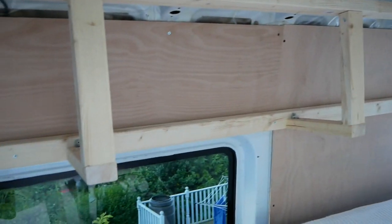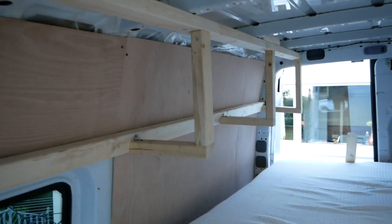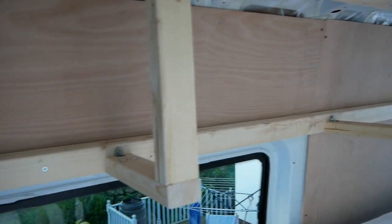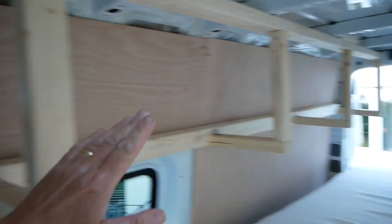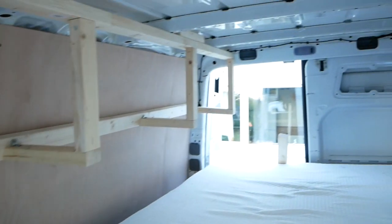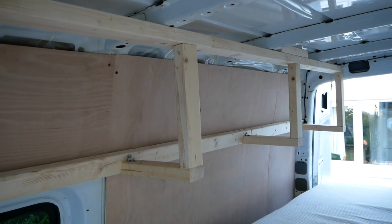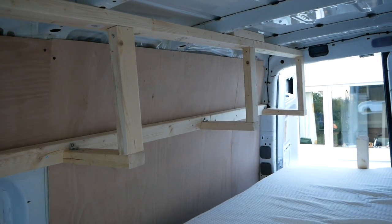I've had a pretty busy day - had to see a number of patients in my clinic and then been popping back out to finish this. So this is the basic frame for all the cupboards. You could literally hang an orangutan off of it - that's not going to come off. So I'm really pleased with that. We're going to infill these with liners to demarcate each cupboard, and then deciding whether we're going to do individual doors or how we're going to do the doors.